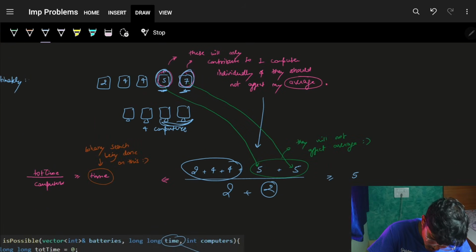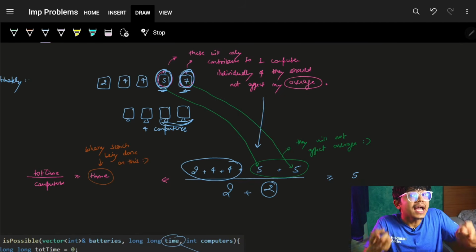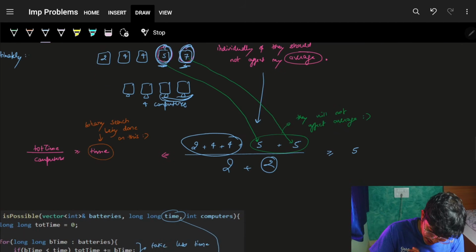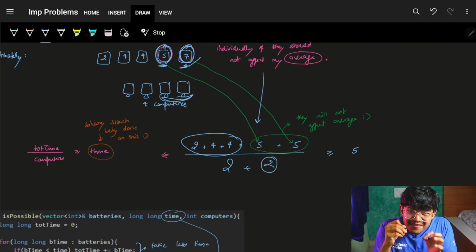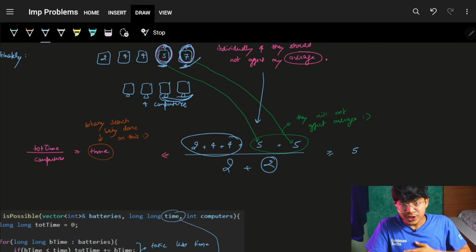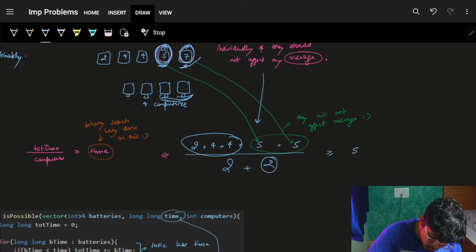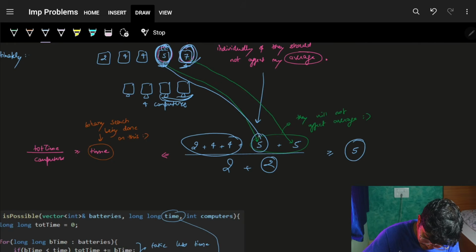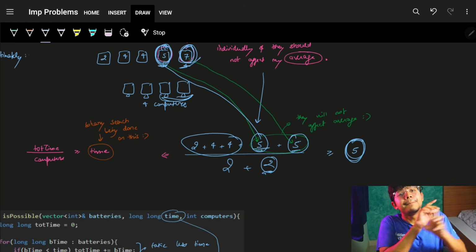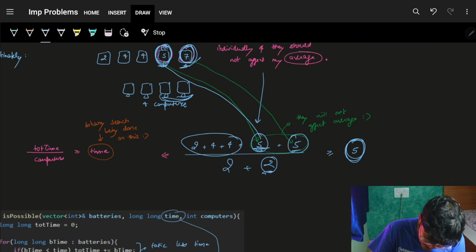I just wanted it to not impact my average. So rather than placing a number 7 which is more than 5, I know the extra time it has should not impact my calculation. So I'll just reduce all these numbers to the 5 which I wanted. Why 5? Because 5 is what I wanted, and with 5, 5 and 2 it will not impact my average. That's the reason I simply added it.